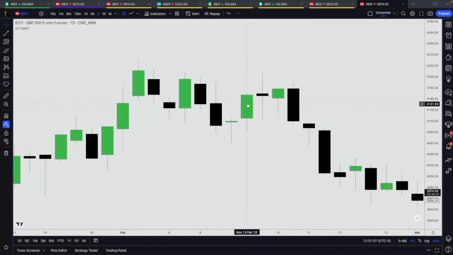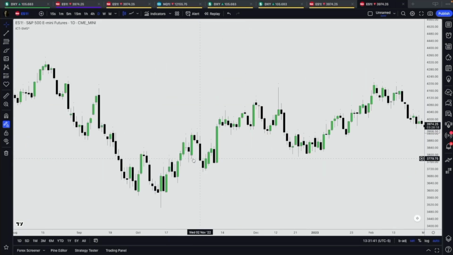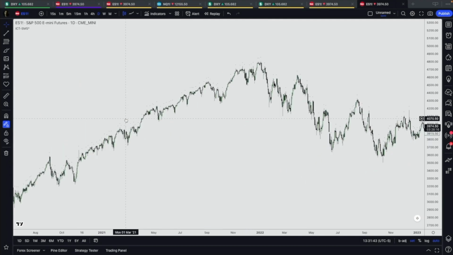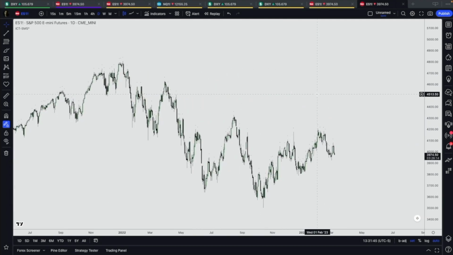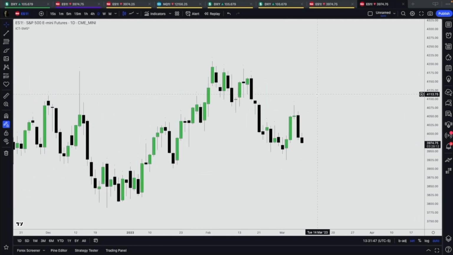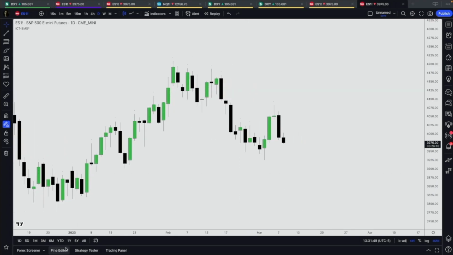Here we have the same spots, but again, we're trying to filter this in microstructure. You can see how many of these there are, even just on a daily chart. So it's important for us to filter them.